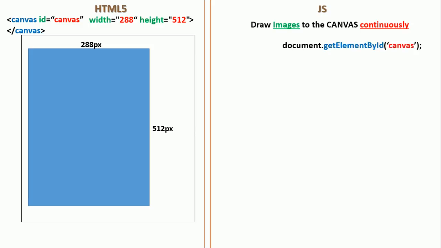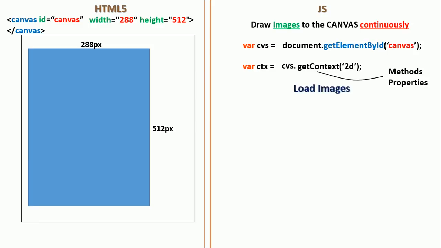So first we're gonna select our canvas using document.getElementById of the canvas, and we don't have to write all this line every time, so we're gonna set this to a variable, and then using the getContext, that gives us a lot of methods and properties that give us access to the canvas to draw anything we want on the canvas. So we'll get the context of our canvas and we set that to a variable, ctx for context, so we won't have to write the line again.